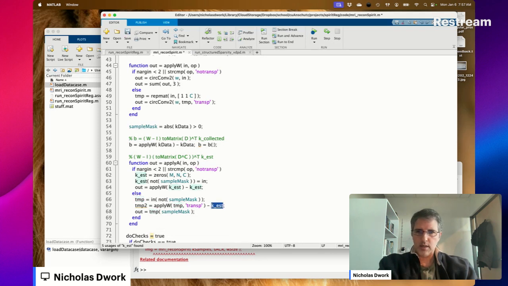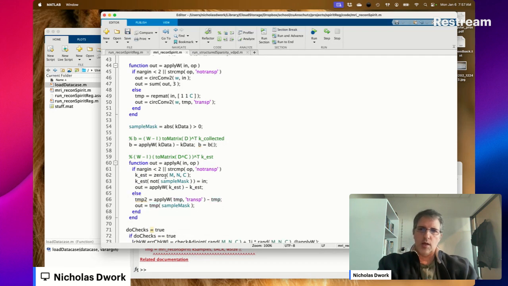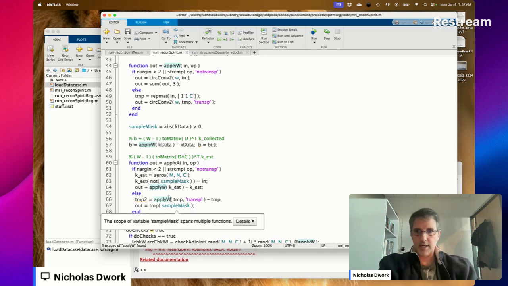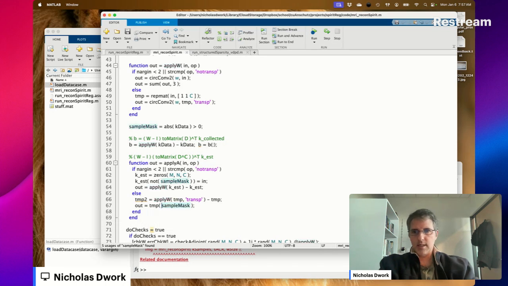Okay. Insertion comes before apply W, so apply W minus I. So on the other end, it's going to be apply W minus I and then extraction. Which I had already done. So I think this is just going to be in.